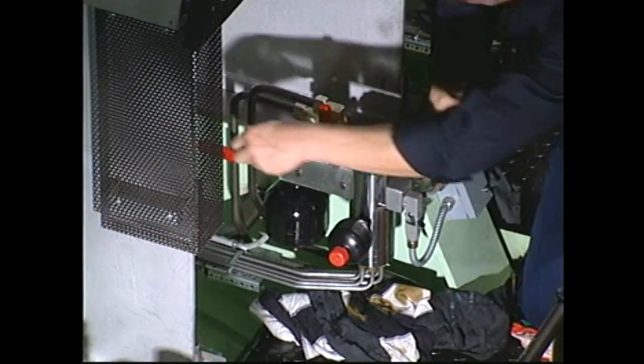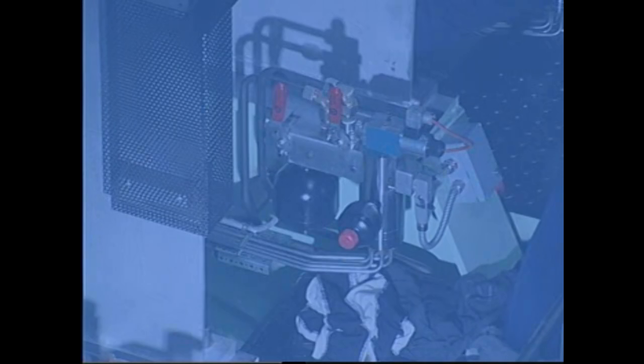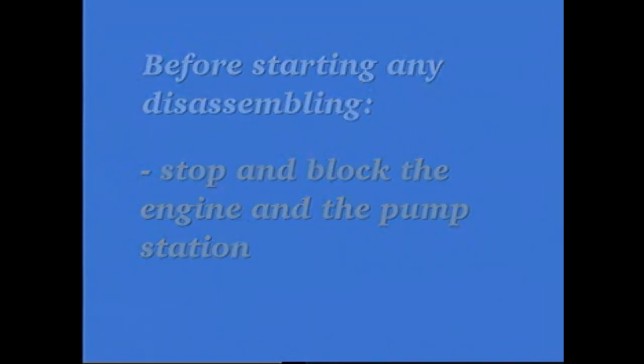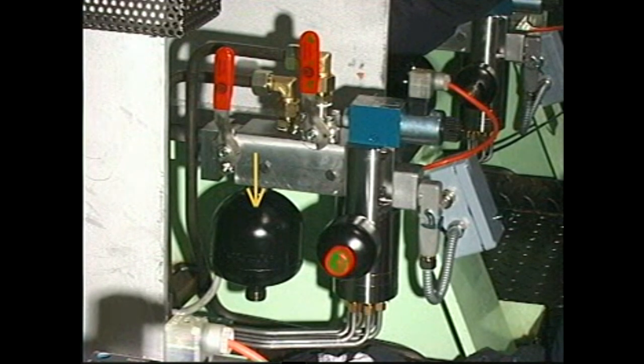Finally, close the equalizing valve and open the supply valve by returning both handles to the vertical position. The smaller outlet accumulator must be dismounted before the pressure test is carried out. If there is room, the larger inlet accumulator can be tested while mounted.